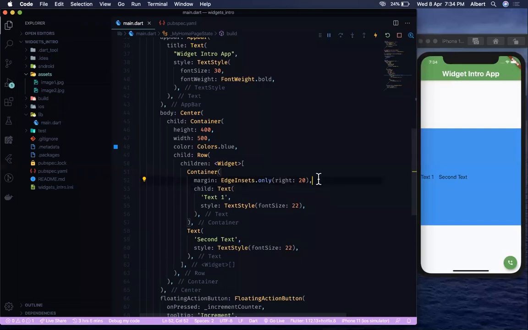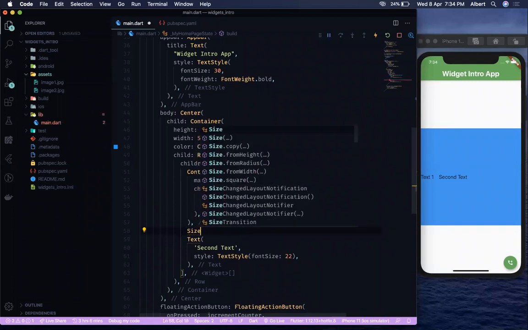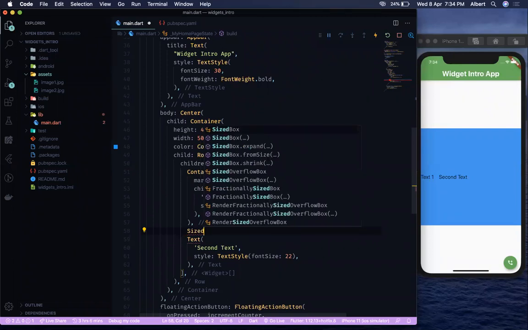But you can also use other widgets instead, like a sized box widget. I'm not sure if you've seen it, but a sized box is kind of like a container, but you specify a size, you give it a height and a width.